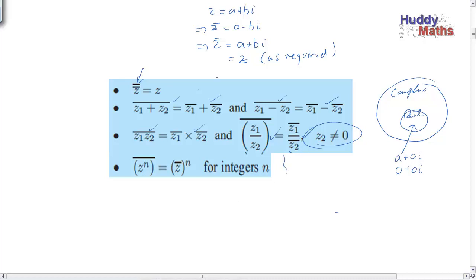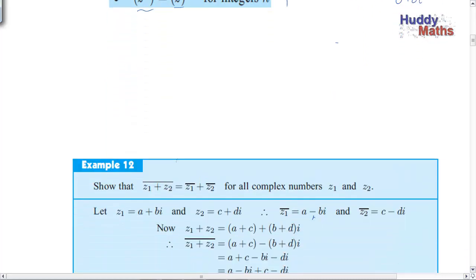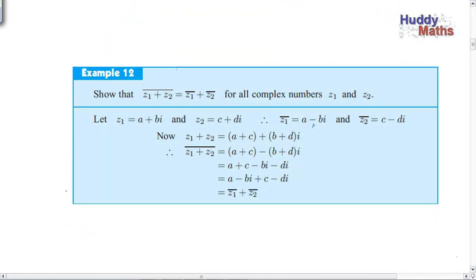What about this result down here? The conjugate of a power of a complex number: you can find the conjugate first and then take the power of it. So nice and easy rules. We've got to establish those and start working with them so that we can investigate these complex conjugates, important pairs, in more detail.